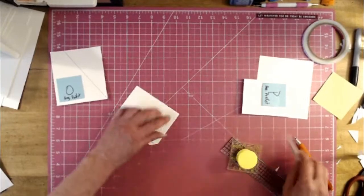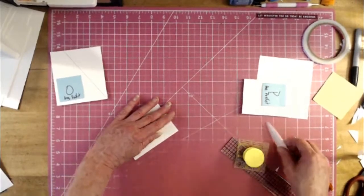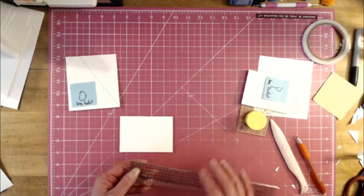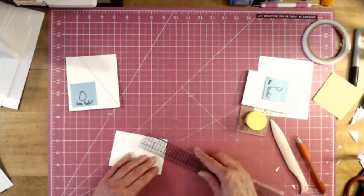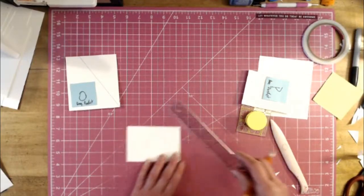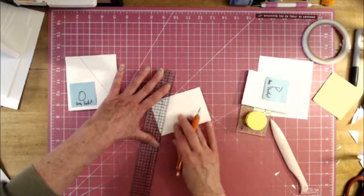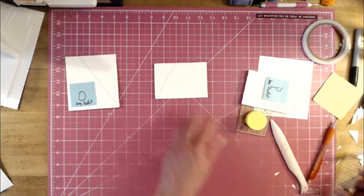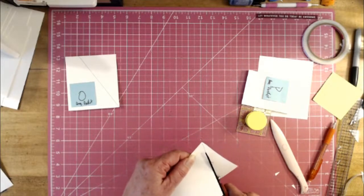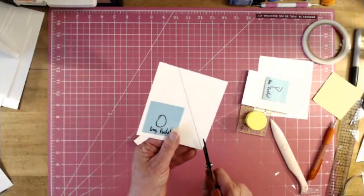Okay, so fold and burnish. Our two favorite words, right? Fold and burnish. All right, so now we're measuring in. This is the folded side. Okay, 2 1/4 inches, and you're going to make a tick mark, just like we did the other one. And then I'm going down to the very bottom, and you're going to cut that off, just like that. Just cut it off. And I always cut on the other side of my line, that way I don't have to worry about erasing my line.